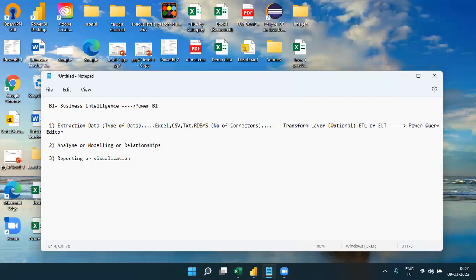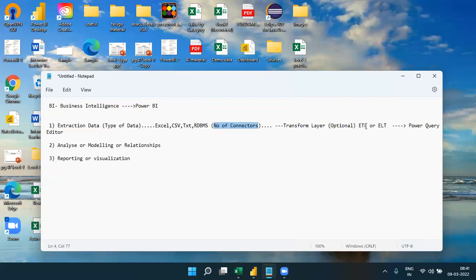To connect to our data source we need lots of connectors. A middleware, I could say, a pipeline which will try to connect to the source. To connect to our source through a pipeline, what do we need? Connectors. So that is where we have the possibility of connecting to a number of connectors to extract the data.